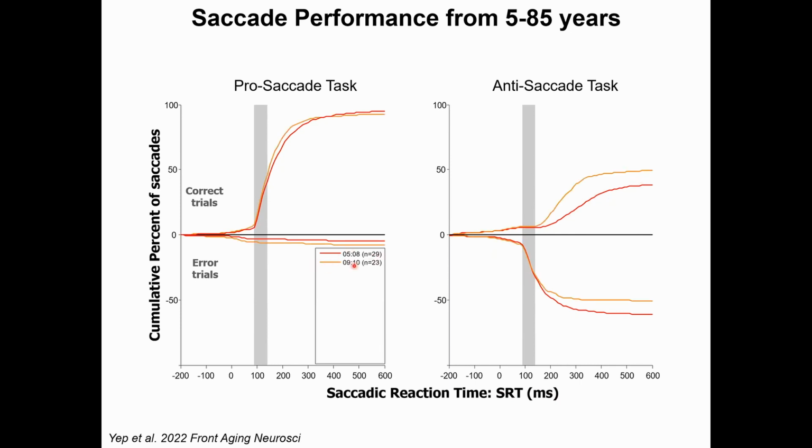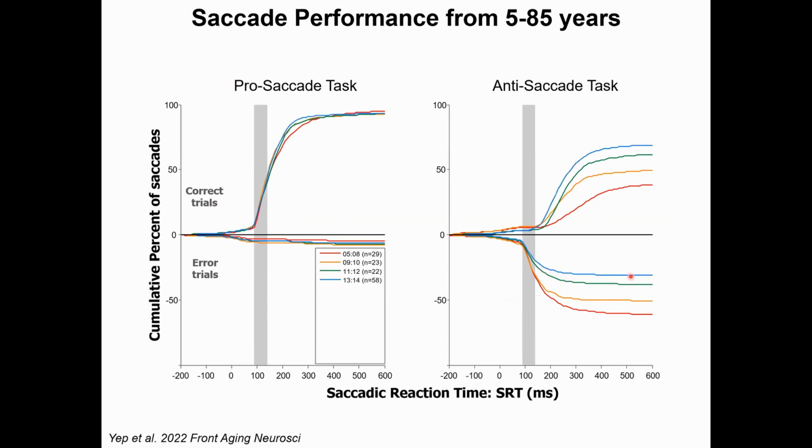Now we look at some children 9 to 10 years of age, so no real difference in behavior in the pro-saccade task. In the anti-saccade task, we see a significant improvement, fewer errors, more correct responses. The timing of the correct anti-saccades is getting more robust. Here's 11 to 12-year-olds, even fewer errors, more correct responses, more automated, with anti-saccades being generated at more consistent reaction times. You'll notice virtually no difference across these ages in pro-saccade behavior.